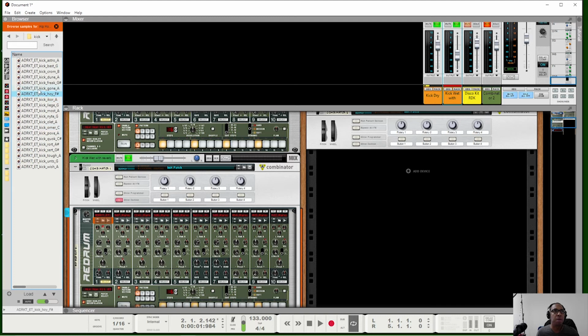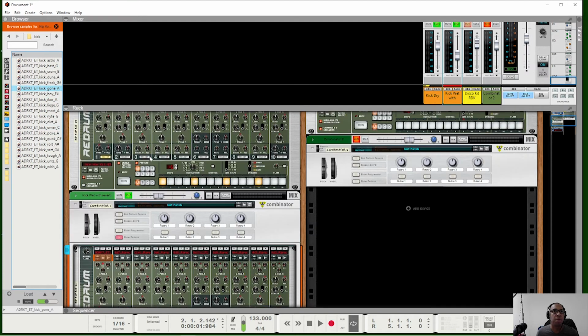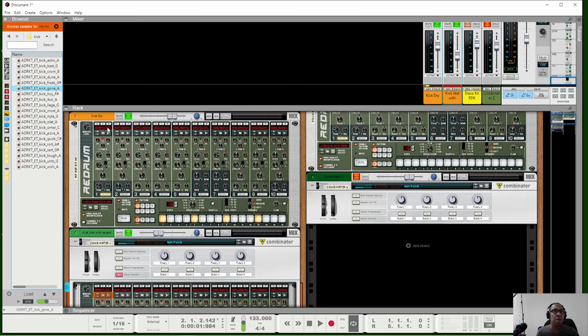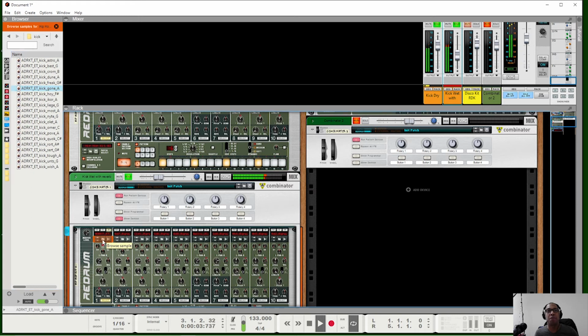What was it? Oh shit, I don't remember which one it took. Keep going here. All right. You see the sound changes. You put another kick and get crazy, get creative. You can get another kick in this one. You see? He's on A2. And you see how the reverb changes?